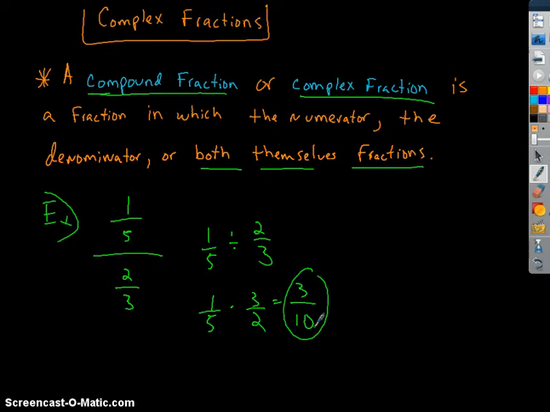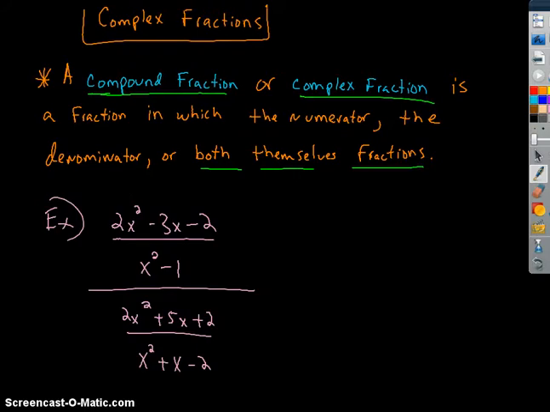Another way you can think about that is simply take the numerator and multiply by the reciprocal of the bottom. And then you get 1 times 3 and 5 times 2. And that will always work. So either you write it horizontally or you simply multiply the numerator by the reciprocal of the denominator. Instead of having just numbers, a complex fraction can also be written as a polynomial over another polynomial, divided by another fraction, which is a polynomial over another polynomial. Again, the best way to think about it is writing it horizontally.